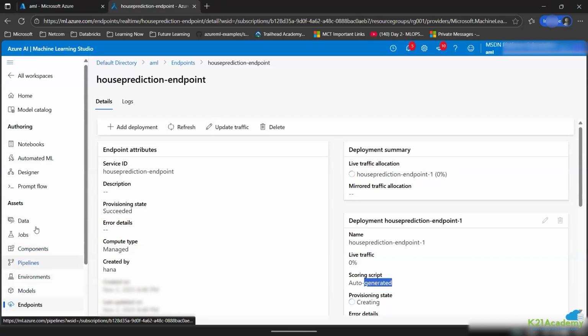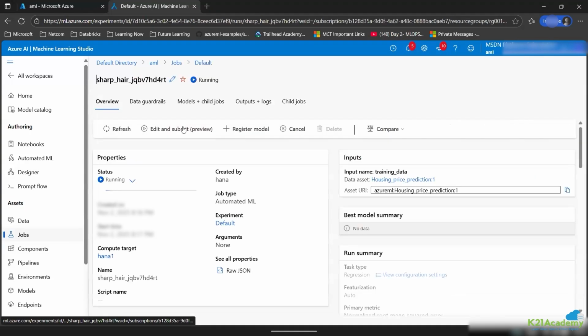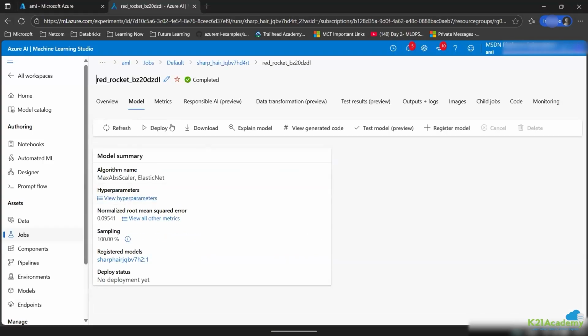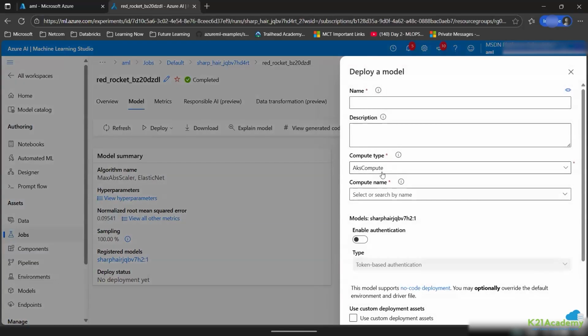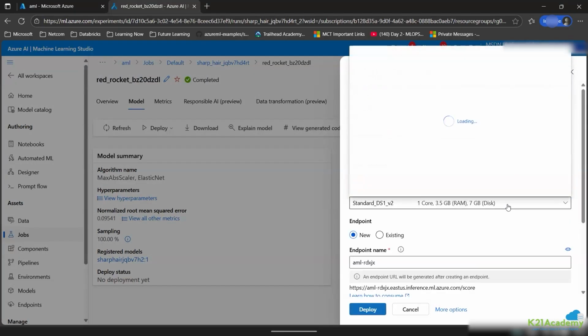Just go to the model or maybe go to the job, select the main job, go to the child job, select any child job that you are interested in, go to deploy and see the difference. Deploy as a web service. It is asking you to give it the compute. Where is your compute? Do I have a Kubernetes? No. You're getting the point? Here, you provide the compute. In real time, it says, hey, I give you the compute. Do not worry. These are some of the computes I have available. Are you okay to use it? And I'll get it deployed for you.